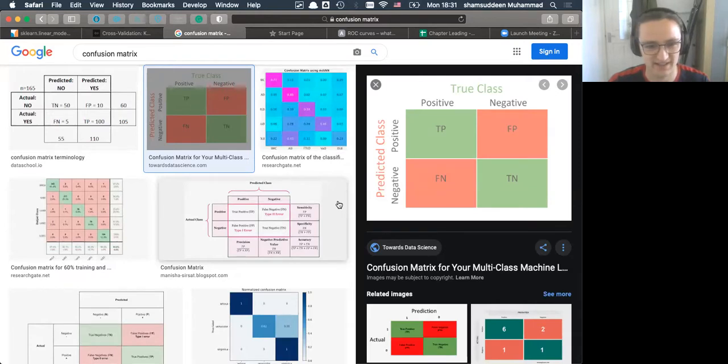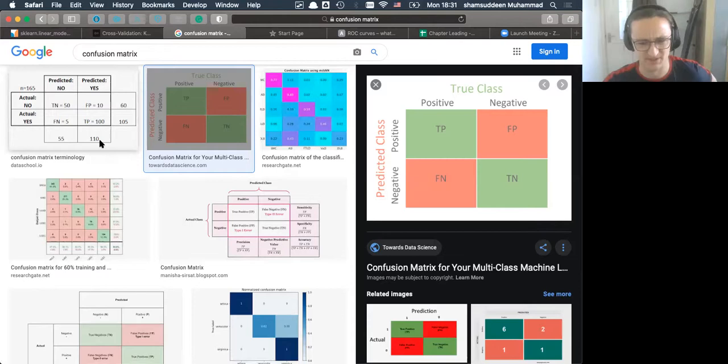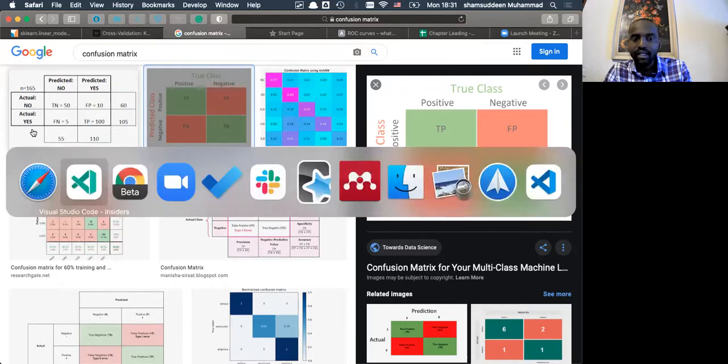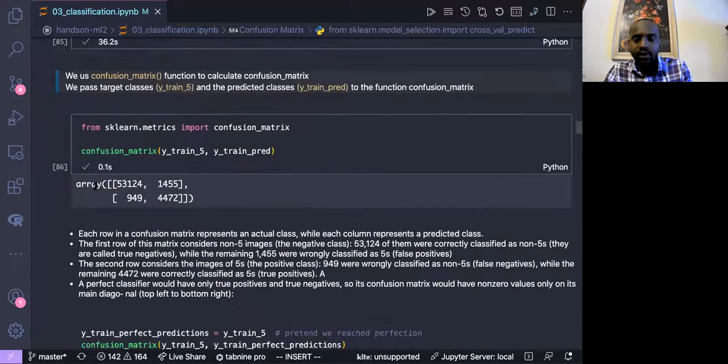Does anyone know off the top of their heads for Scikit-Learn which way around it is? If you look at this other example, this is the first row and this is the second.